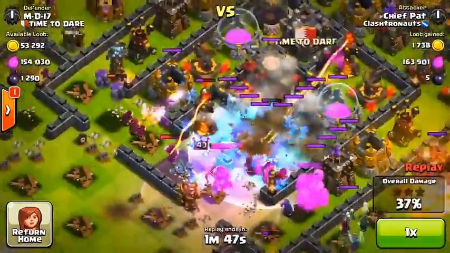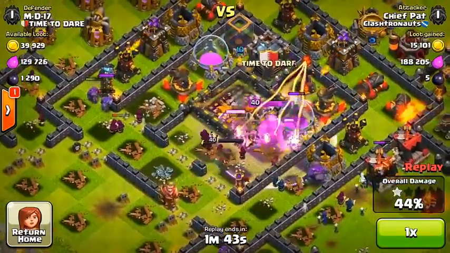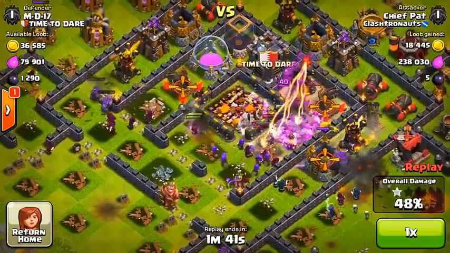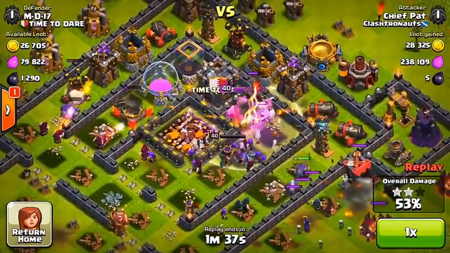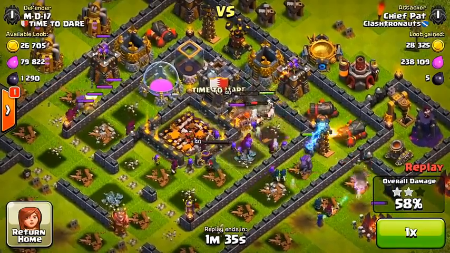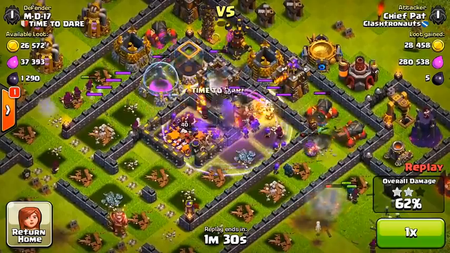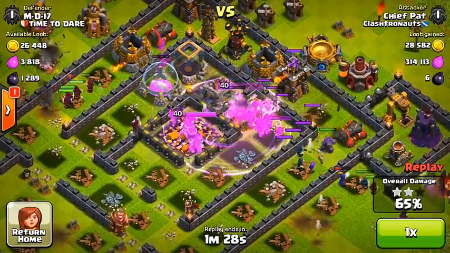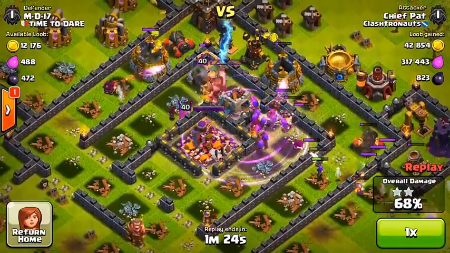I got greedy and I tried to freeze a lot of the troops, so that backfired a little bit, but fortunately that Inferno Tower didn't end up taking care of my king or my queen. Things are looking great right now. We did get 50%, 2 stars, and now I was thinking about surrendering just because I didn't want to lose my hero's health, but looking around the base, now that I have so many more wizards, these guys are actually going to help out a lot, and I'm just going to let it run out a little bit to see if we can get 3 stars on this guy's base.